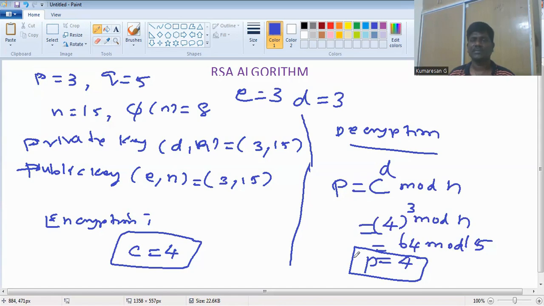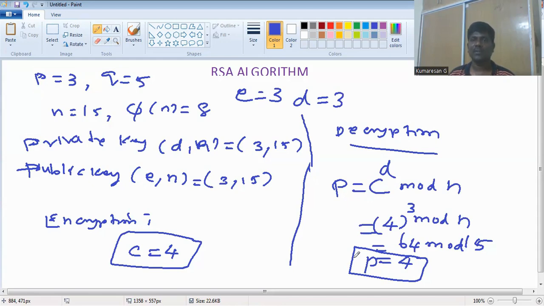What are the drawbacks? These kinds of algorithms are vulnerable to side channel attacks. What are side channels? For example, hackers may steal your private key with the help of power consumption and some analysis. Likewise, there are some side channels with the help of which they may steal your private key. This is one drawback of the RSA algorithm.